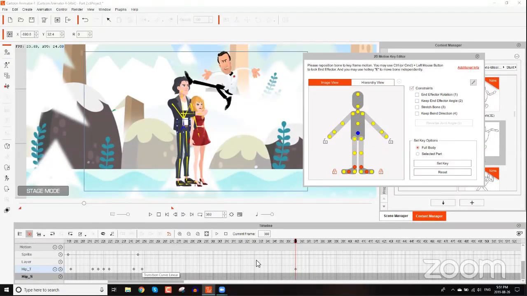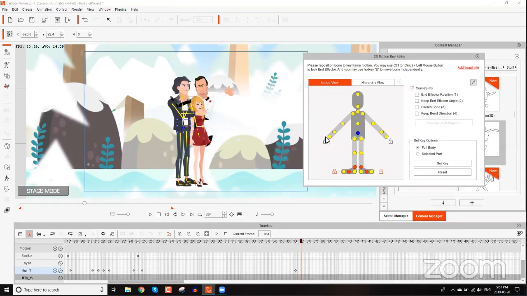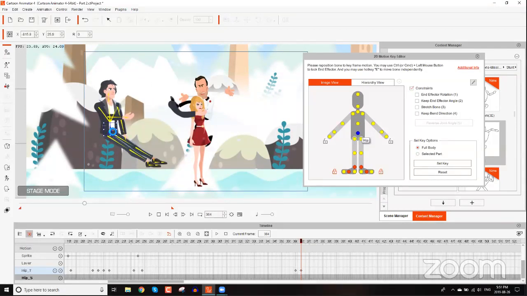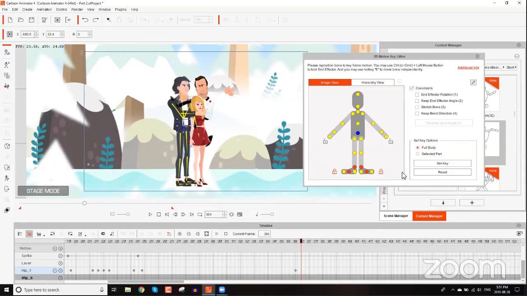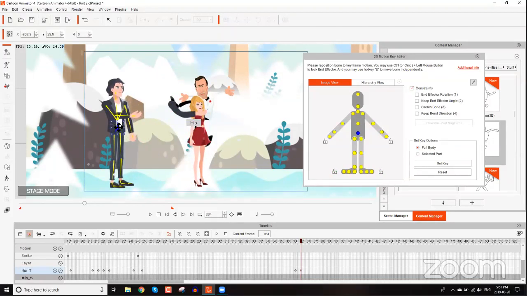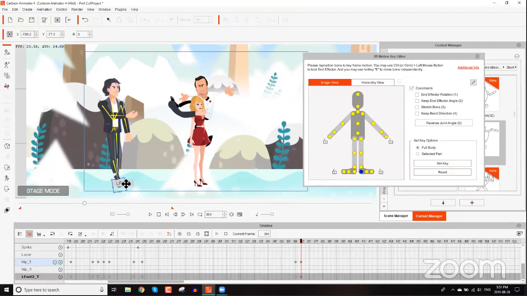Adds in the hips there. And then from this point to this point, we're going to grab his hips and we're going to move him backwards like this. Whoa. Okay. If you don't want the feet to kind of be stationary like that, I can just Control Z and undo that, and I can unlock the feet. Okay. Unlock the feet constraints just like this, and then we can move his whole body back like this, and we'll take his feet and maybe move him a bit forward like that.